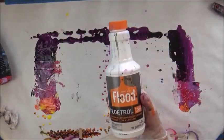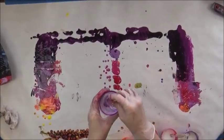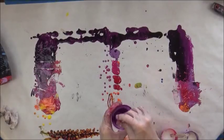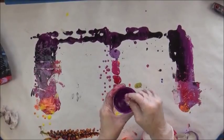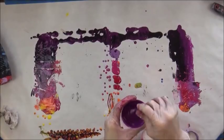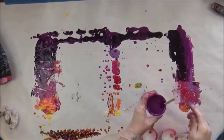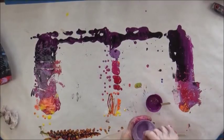This is Floetrol latex base that I'm adding to my paint. These are two paints between their Liquitex Basics, the Fine Touch and Master's Touch. I'm going to speed through the mixing, but there's about 50-50 paint to Floetrol. These are 4-ounce cups, so I've got probably a little over an ounce of each of these, and then I'm going to add lots of water to it to make it fluid. I'm going to speed through them at rest.